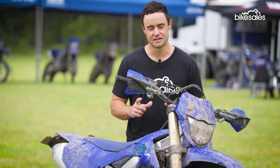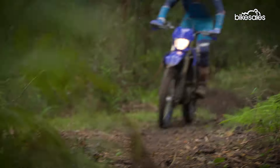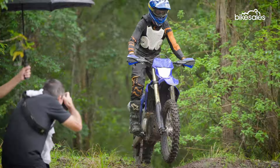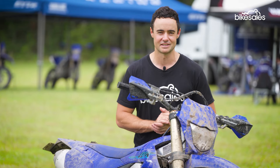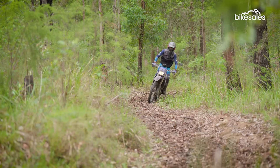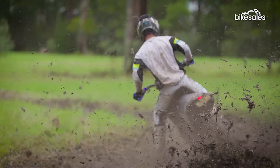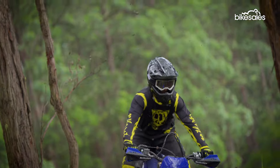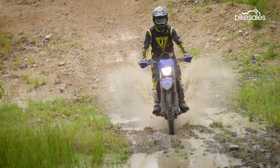The engine is a cracker. Its sweet spot is that second or third gear tight single trail — it just has power exactly where you want it. It never conked out on me once today, and I like to really ride that rear brake, which is likely to invoke a little stalling. But it didn't do that. You'd hold low RPMs and it just transitioned really nicely into the middling RPM. And when you needed a burst of power for an immediate obstacle like a log jump or a rutted section of track, it just seemed to have it. It was never unwieldy — just the perfect amount of power.